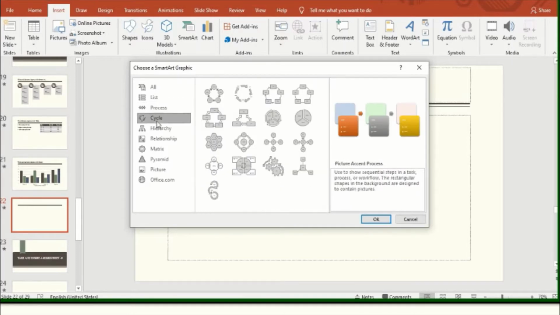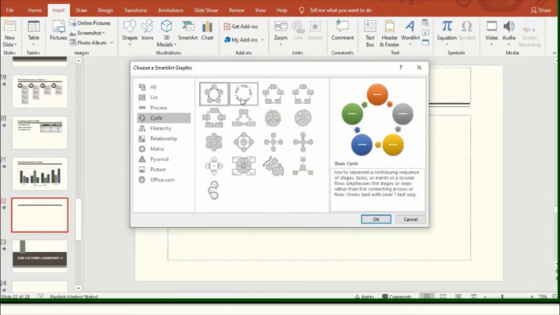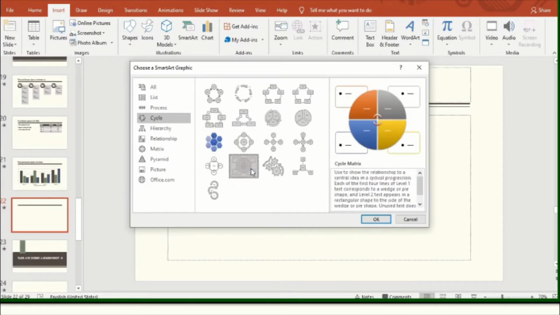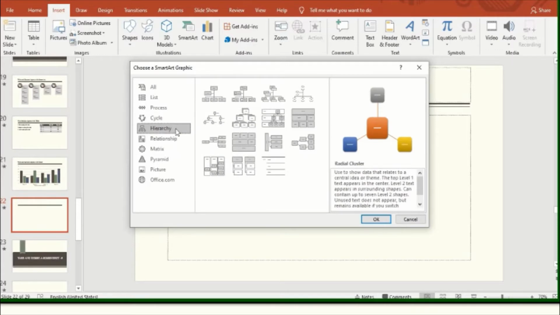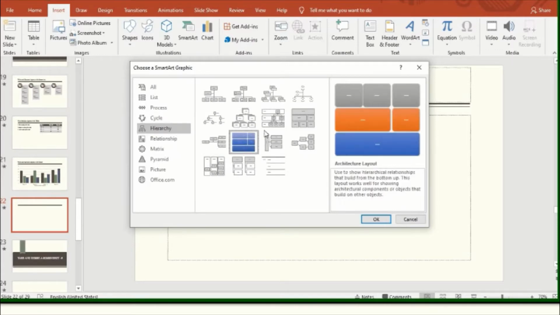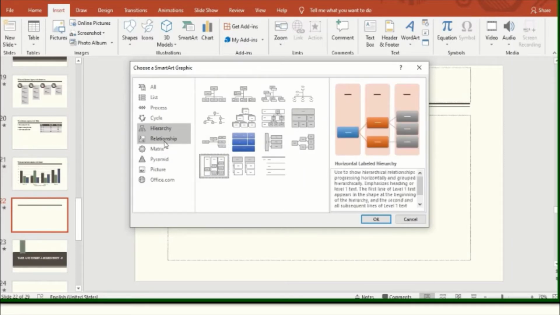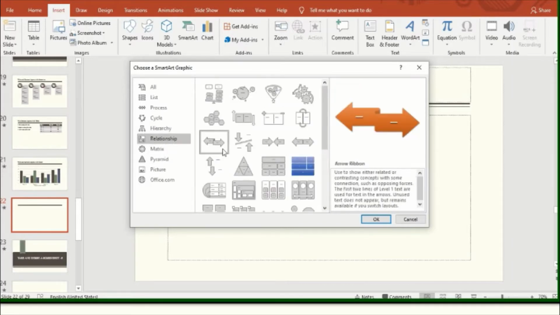You can add a circle, different kinds of circle, hierarchy, you can add relationship.